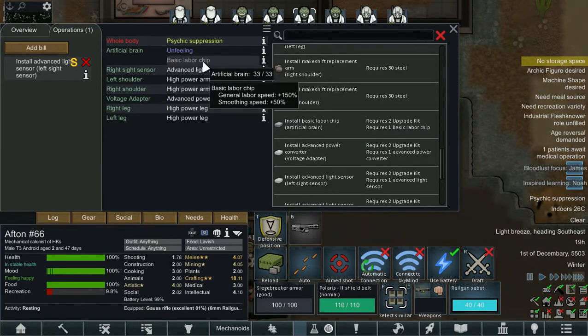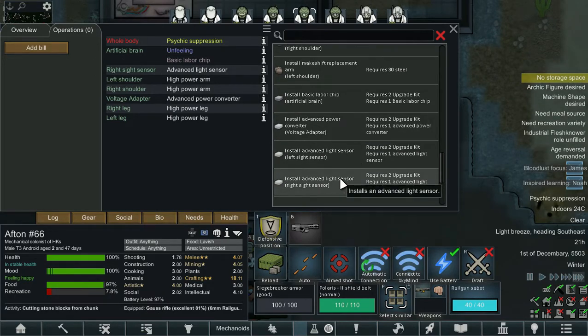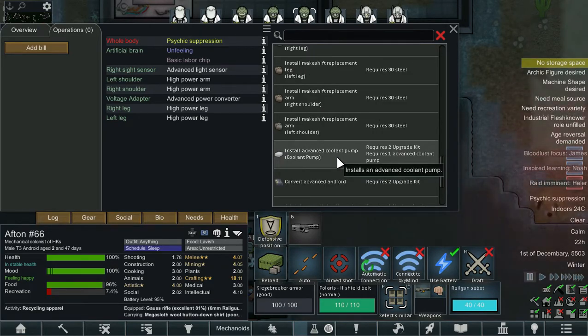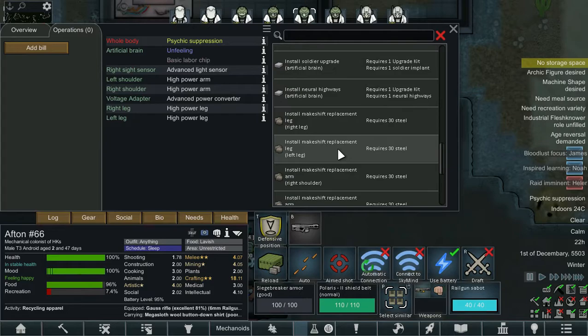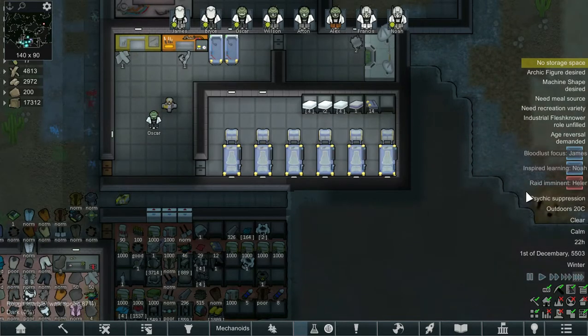What did you get? You got a basic labor chip. Okay, so labour speed plus 150%, smoothing speed plus 50%. I'll take that. You don't need a light sensor. And it says that we do have them. I guess we're waiting on upgrade kits. No, it ticked over. Turns out we are out of them.